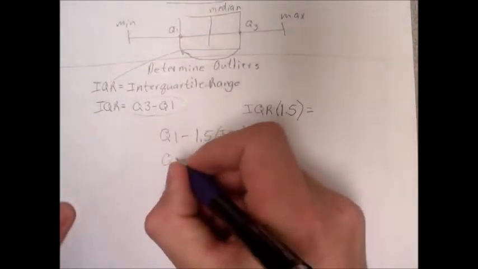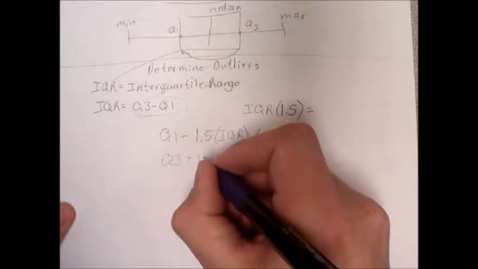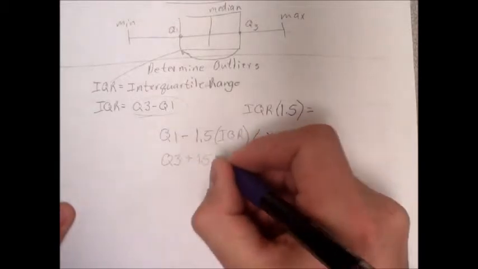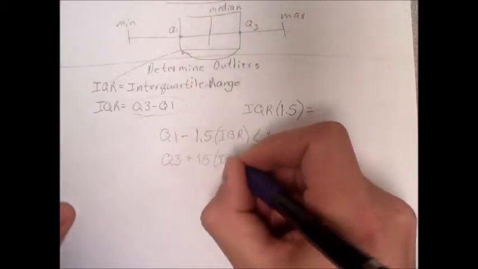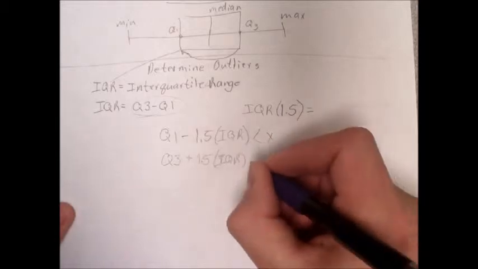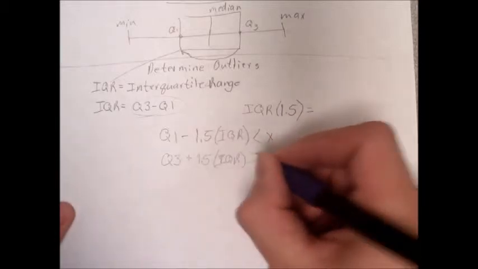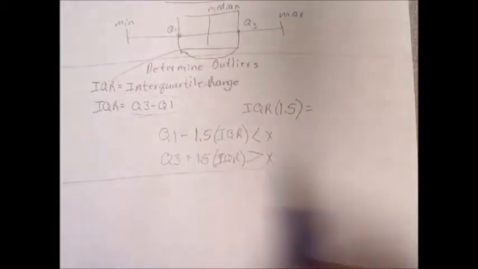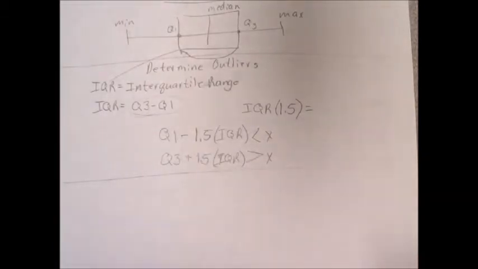And then we'll take the quartile 3, we'll add whatever that number is to it. And if it's anything bigger than that, again, that's an outlier. So we're going to use IQR pretty extensively in this lesson. Okay, from example 1, we're going to do this the long way the first time, and then I'm going to remind you how to do it in your calculator.